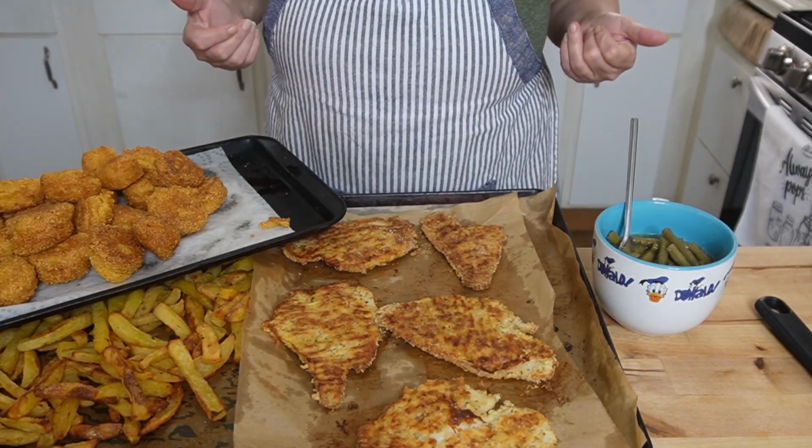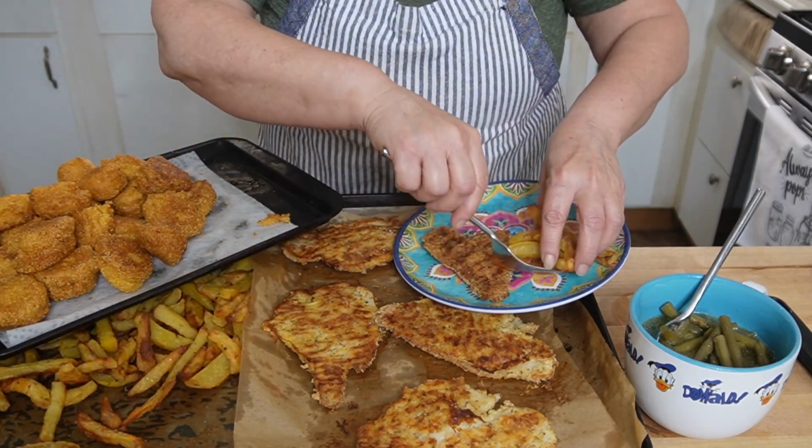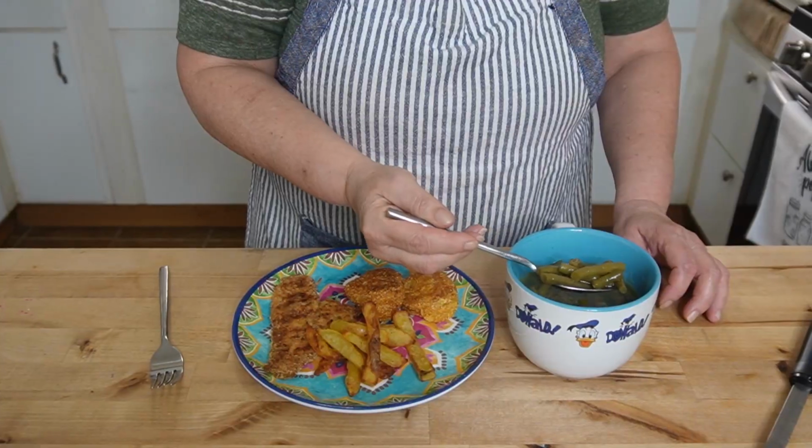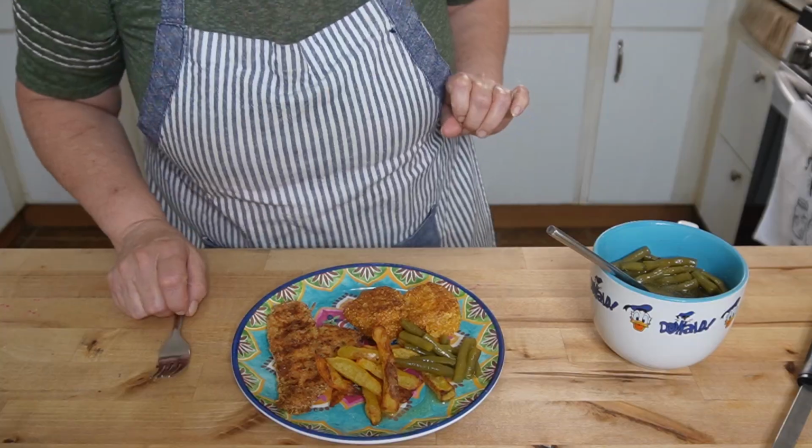Family, dinner is ready. Let's have a piece of fish. Some French fries, a couple hush puppies, some green beans. That's a perfect dinner. Let's try some fish. Perfectly seasoned. Our French fries. Yep, that's good. Some green beans. We already tried the hush puppies. We know these are good.